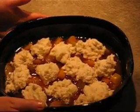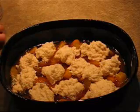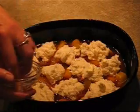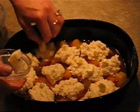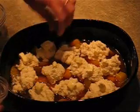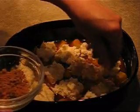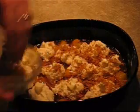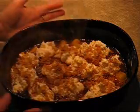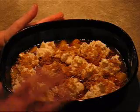Okay, I'll just let you see those cobbles close up. And now just before we put them in our 400-degree oven, I'm just going to dot some butter. It's about a tablespoon or so, just on top of the cobbles. Just some little pieces. That one's kind of too big, isn't it? There we go. And then I've got some extra brown sugar that I'm just going to sprinkle generously over the top. Okay, and we're going to pop this in the oven and bake it for about 25 to 35 minutes, or until they're nice and golden brown and cooked.